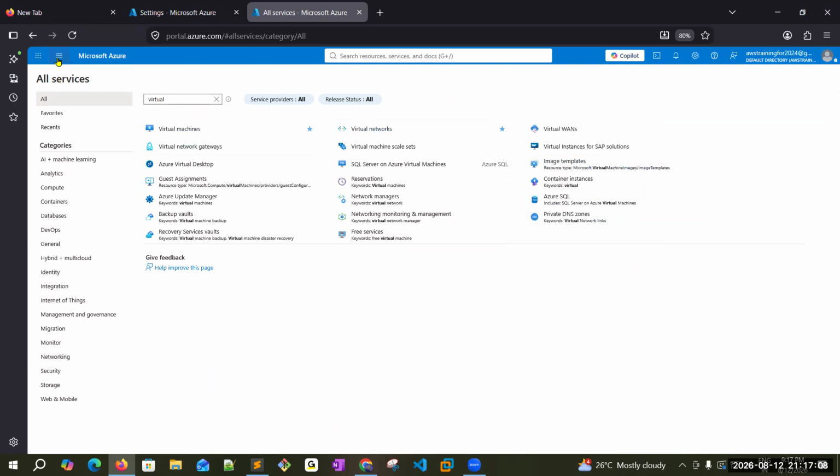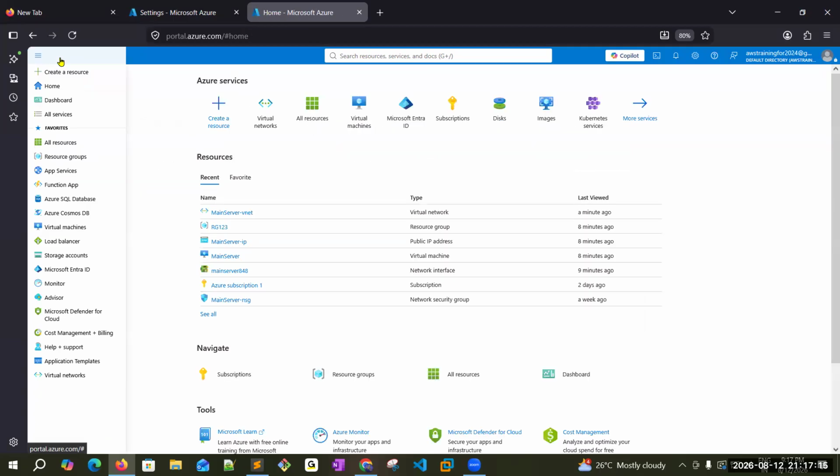After that, click on Microsoft Azure. Once you click on that, you can see one of the services is added. You can see the favorite is added. All these are favorites only, which we can use for quick access.